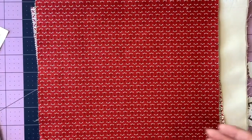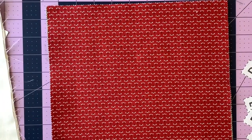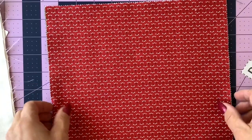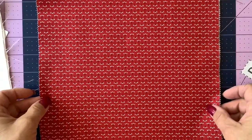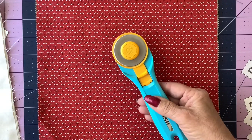Okay, next. Here are my layer cake squares for the body of the present. Let me move the bow part and the background out of the way. I have five layer cake squares. I've lined them all up just like this, and I'm going to cut all of them at the same time. But before you do that, if you choose to do all of yours at the same time, I recommend first that you change the needle on your machine if you don't remember the last time you changed it, and then also change the blade on your rotary cutter.